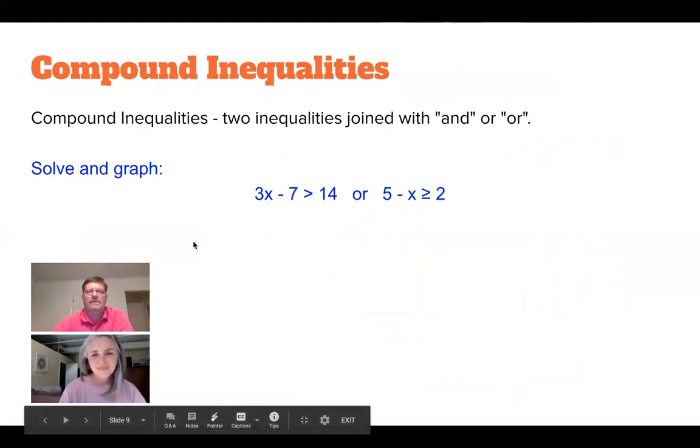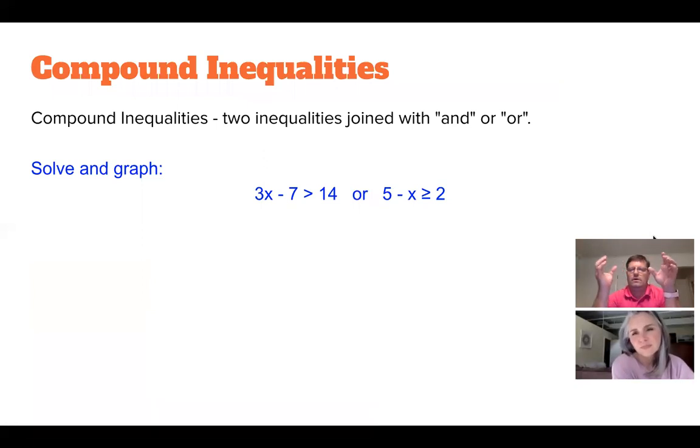All right, last piece is what's called compound inequalities. These are two inequalities that are joined with the words and or or. If I give you the choice of cleaning the bathroom or the kitchen, you don't have to do both. You can do one or the other. You could do both, that would be great. I'd love it if you came over and cleaned both my bathroom and kitchen. But if I gave you the explicit instruction of doing the bathroom or the kitchen, I should only expect one of those two things to be true.